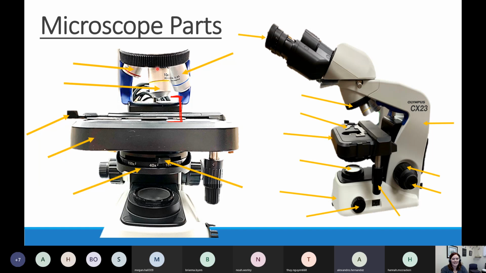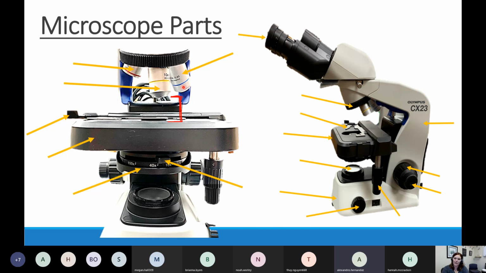When I put down that 10x objective, we go from something that maybe was this long to something that's this long. Now we're taking up more space. And especially when I put in that high power objective, it's almost scary how small the working distance is when we put that high power objective in place. So perhaps the biggest reason that we cannot use the coarse adjustment knob when we have yellow or blue down is because there's a very good chance we'd break our slide.